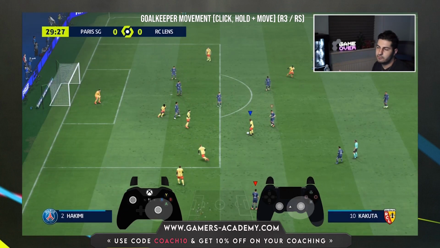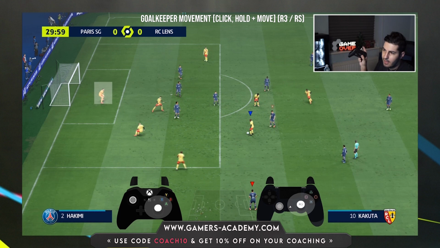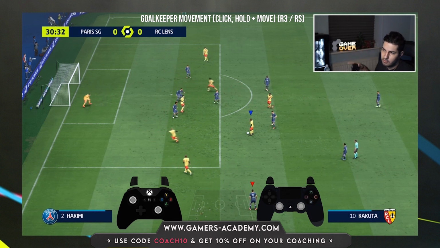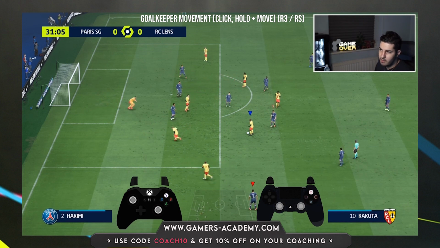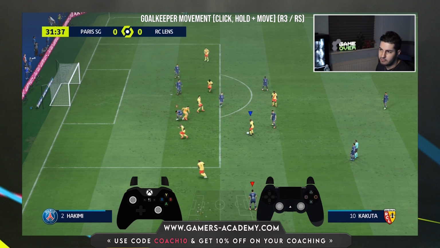Now the second, more advanced way of moving the goalkeeper is by holding the right analog stick, clicking it down and moving the goalkeeper, as you can see on the left hand side. See that goalkeeper moving up and down relative to my controller? Now that's the way you move the goalkeeper. Unlike when you hold the triangle or the Y button, the goalkeeper doesn't come rushing out. You see that? That's me pressing the triangle or the Y button. See how the goalkeeper just comes rushing out?